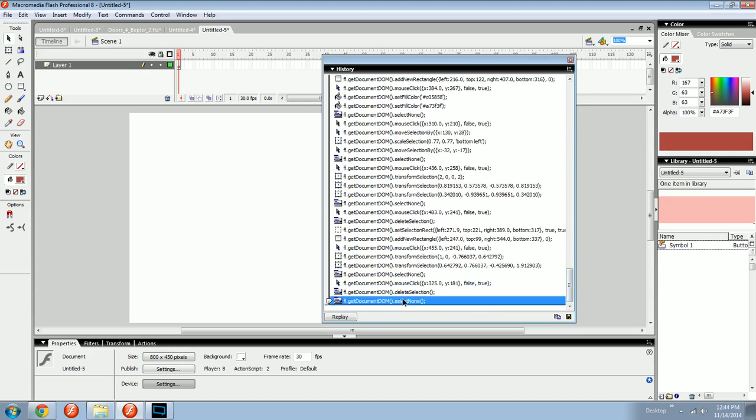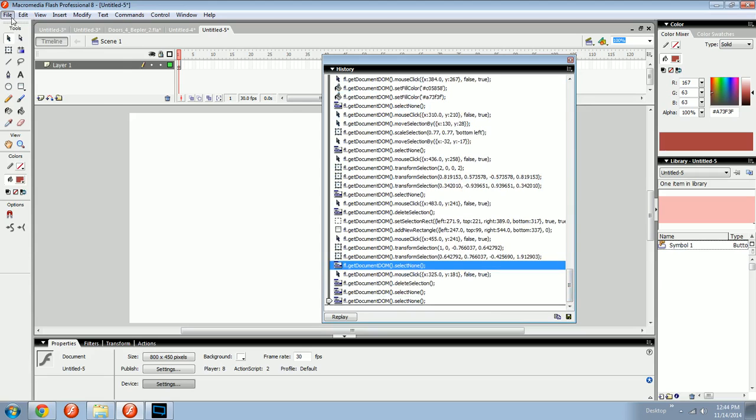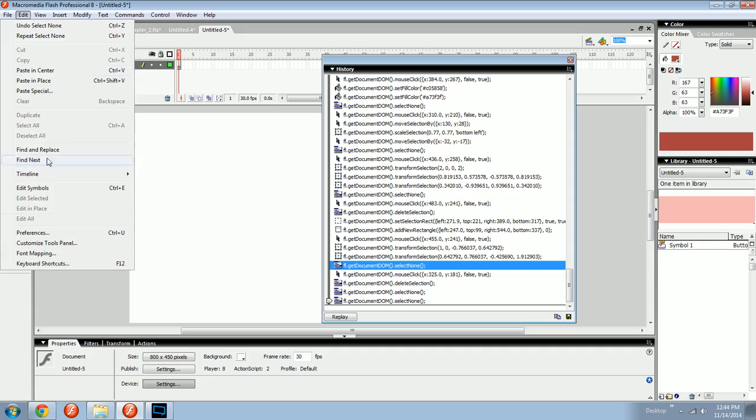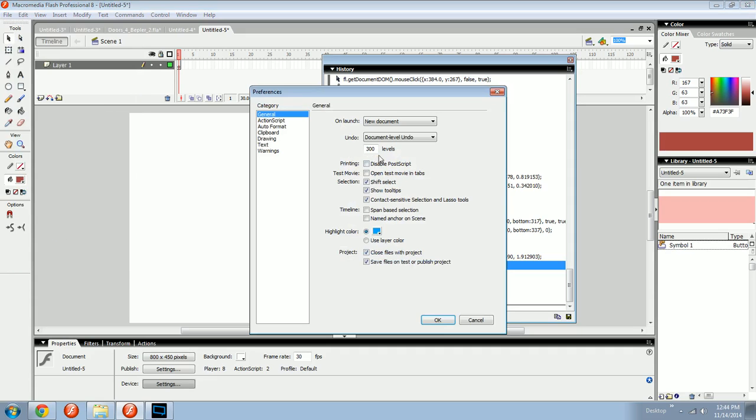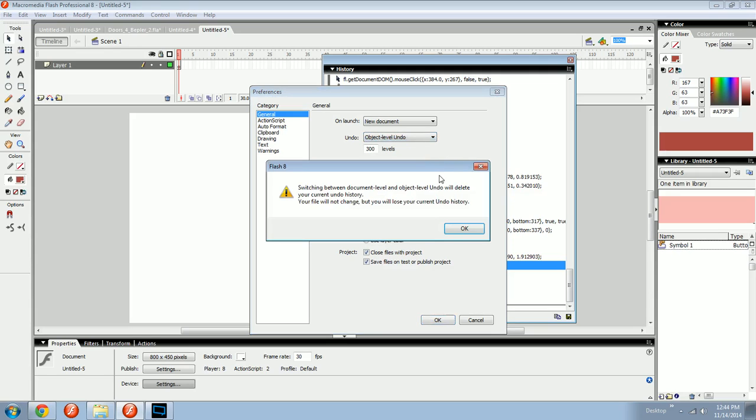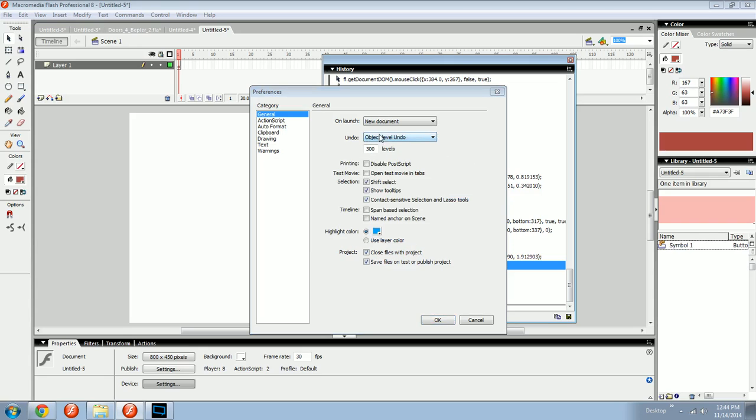If you want to change how many history items you have, you go Edit, Preferences, right here, Document, Undo Levels. Leave it at Document when you're starting off, but there's also Object Level Undos. Just leave it at Document, it's safer.